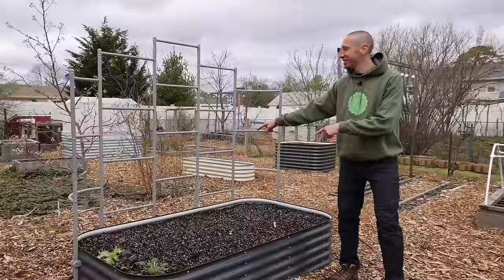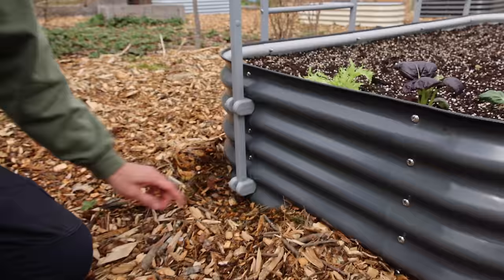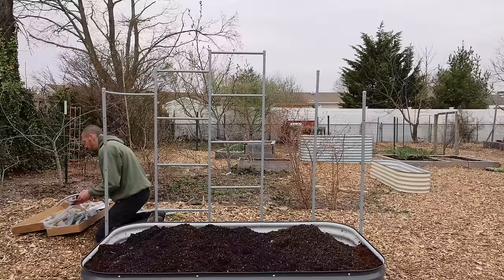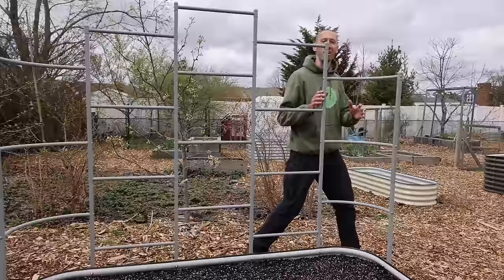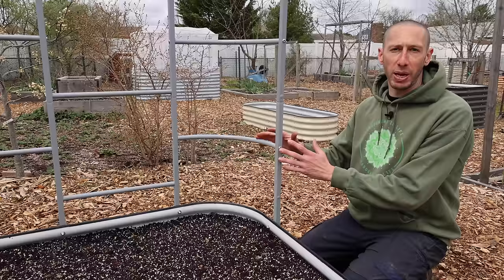Another tool that will take your garden to the next level are these amazing trellises. Look how nice they look. They connect right into the side of the raised bed, which is super convenient. They're strong, sturdy, and tall, and super easy to assemble — this whole thing came together quickly and it's something anyone can put together on their own. I love how the wall trellis just wraps around the corner of the bed, looks so cool, and provides more vertical space to grow up.